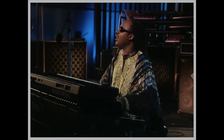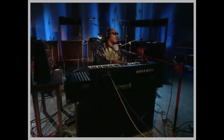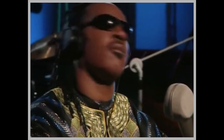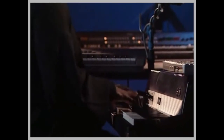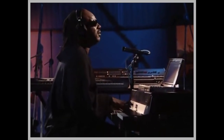Just about anything, it's really easy for him to build tracks in the studio. And we started the first track with keyboards. I then put a drum track down.